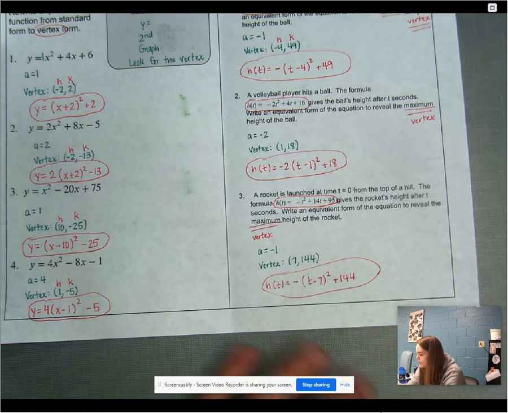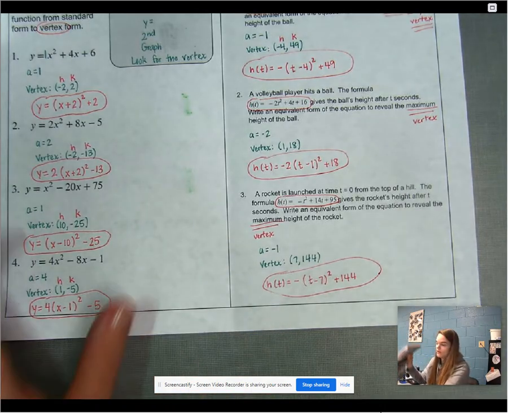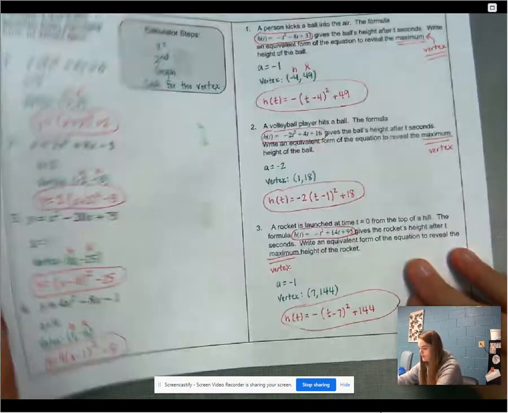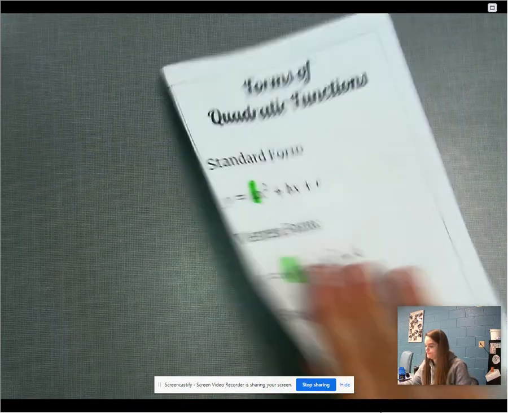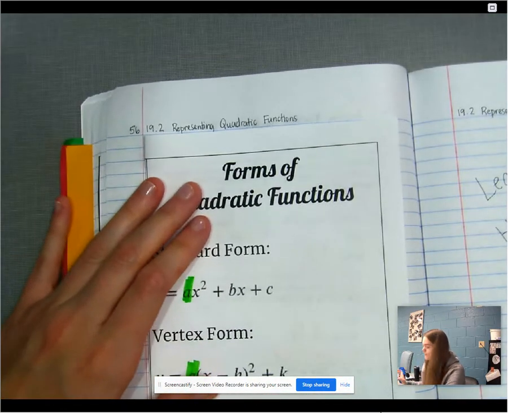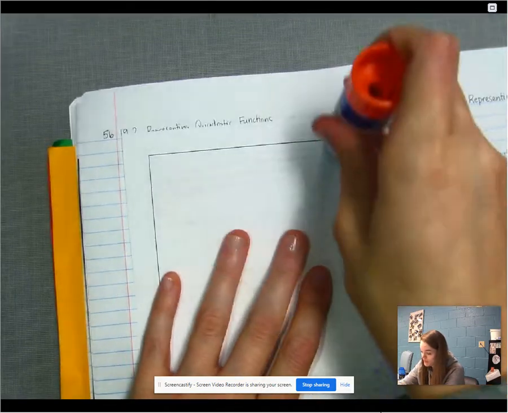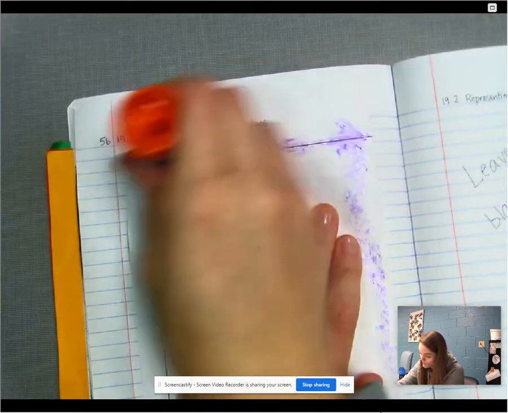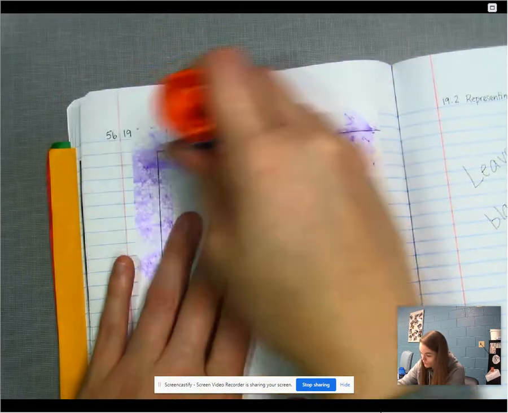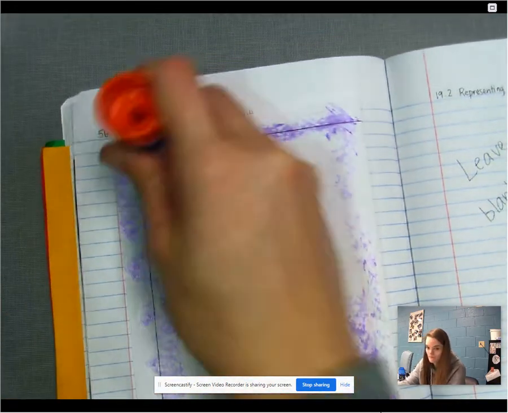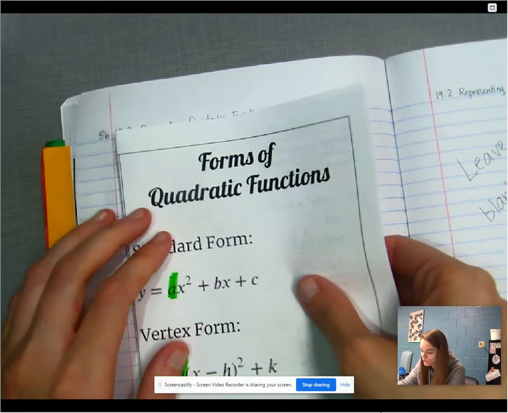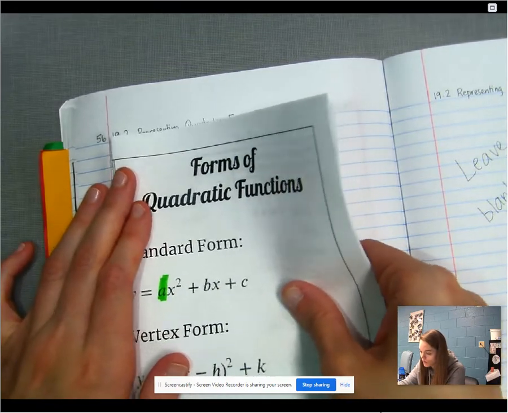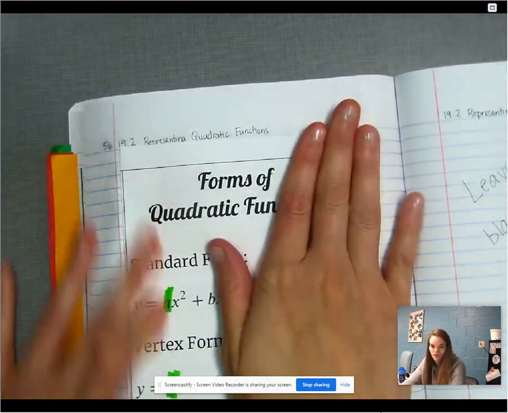All right, we are going to glue this in your notebook on page 56. Remember, 57 is staying blank. And it's staying blank. We're not putting anything on it tomorrow either. That's why we put that big sign on it. Don't glue anything here yet. Okay, and go ahead and work on whatever the homework assignment is on Google Classroom.